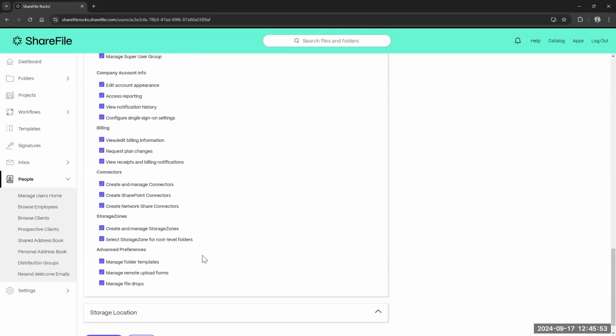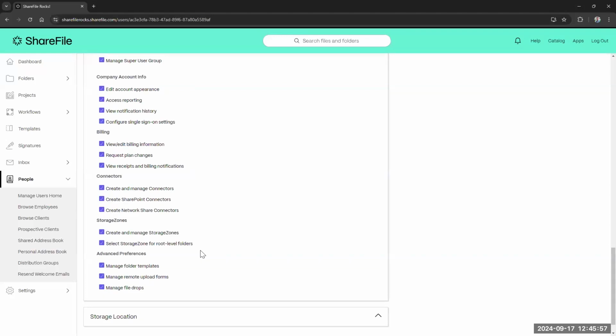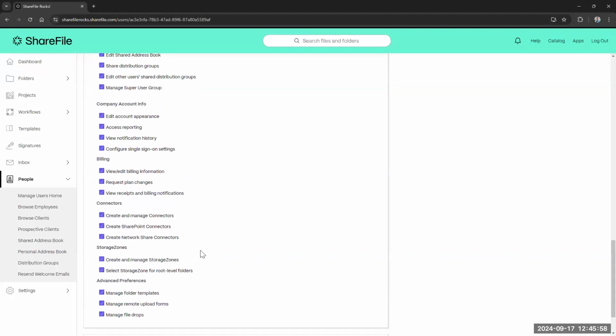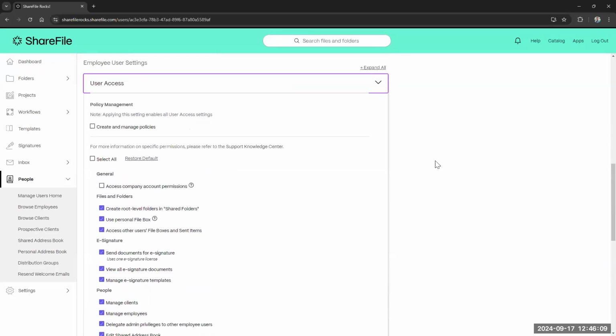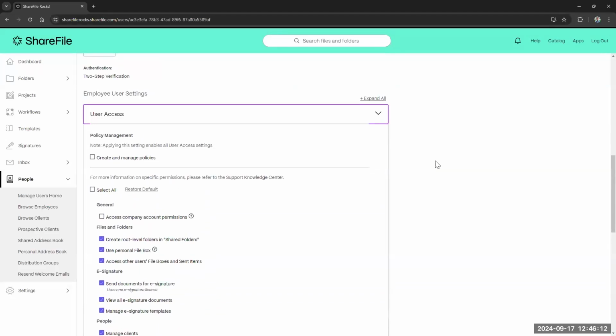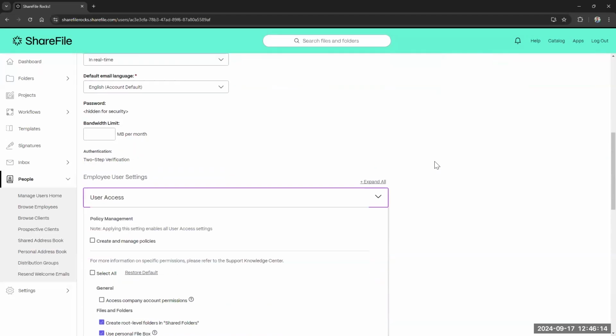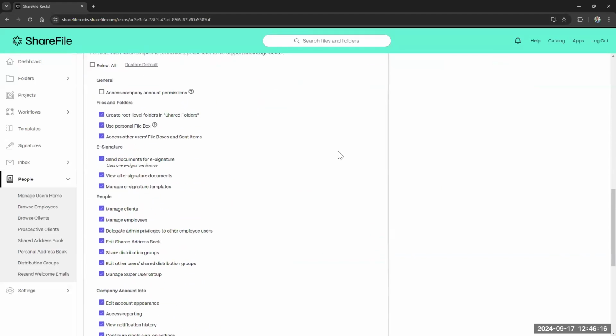And so in determining what an admin is in ShareFile, you have to consider folder level versus application. What are they running? What sort of data are they gathering? So take a good approach in understanding what those features are, what the defaults are, and keep in mind as you're provisioning your users that you're probably not giving a lot of your basic end users the ability to create root level folders. That's always something that you want to have turned off. But otherwise, that will do it from a user management standpoint.